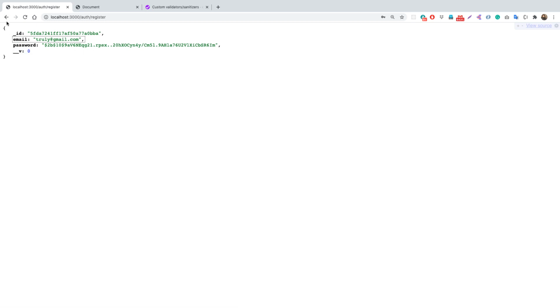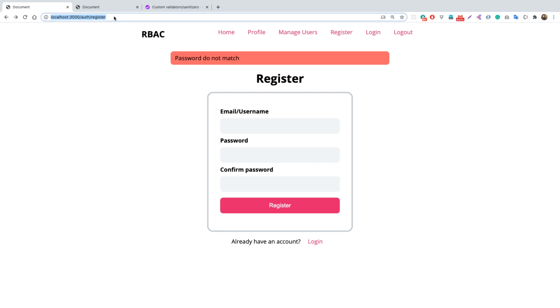So now one thing remains, let me show it to you. Let me provide an email here, that is truly@gmail.com. It is a valid email, or let me use another email, that is johndoe@gmail.com. Let me provide a password here, 12, and confirm 123. And now if I click on register, then watch what will happen to this email field here. Though this is a valid email, let me copy this email first.